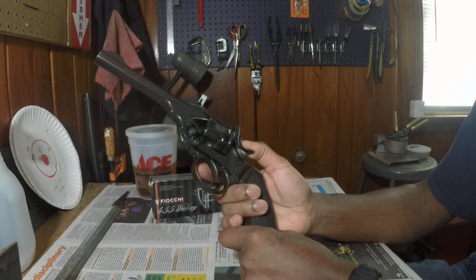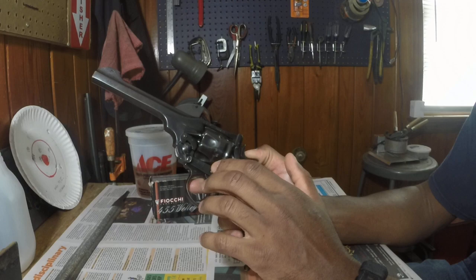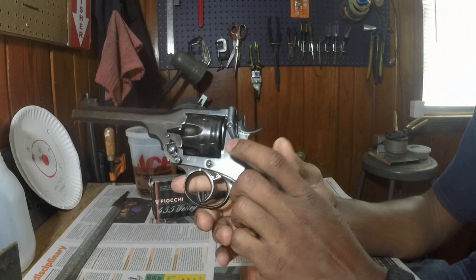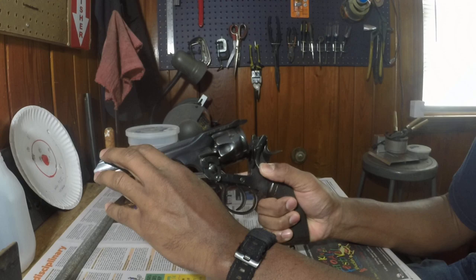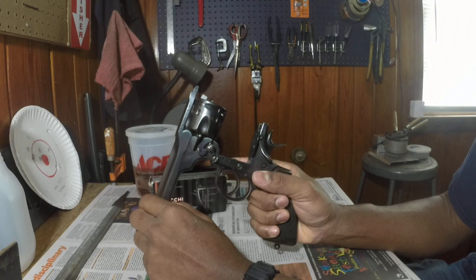Taking this apart wasn't all that difficult. Probably the part I had the most trouble with was this area right here where the hinge assembly is. The way this works — this is your rear sight, but there's this lever here. This is a break-action revolver. So you push this all the way back and it breaks in half. Six shot. What it does is eject the empties, kind of like an Ivers Johnson or a 45 Schofield. You have your extractor, it extracts all the brass, and then by the time it snaps shut, all the brass are already falling out.